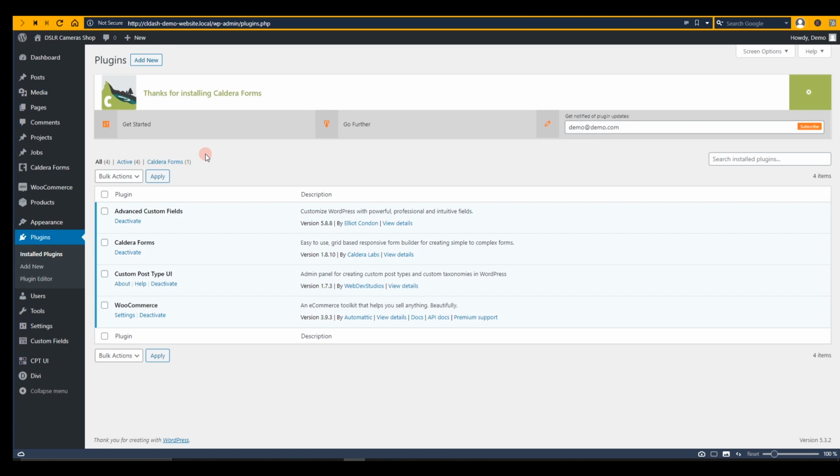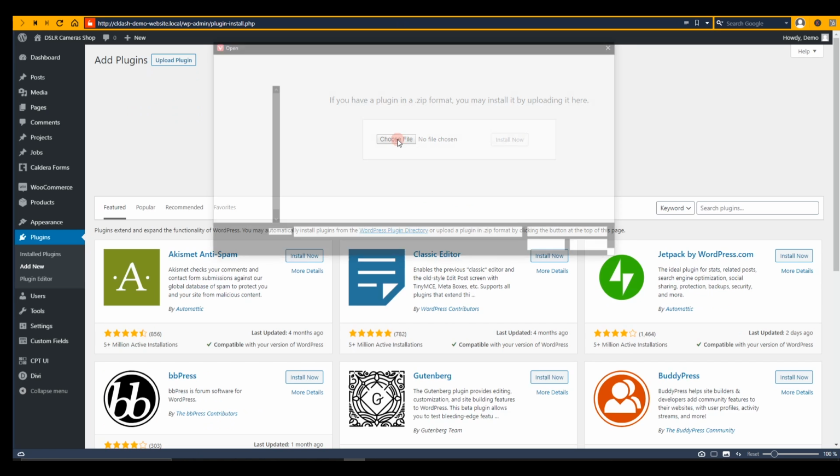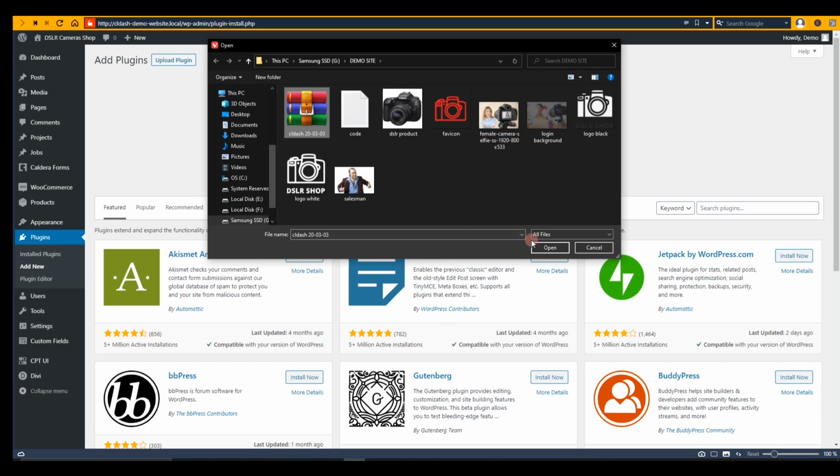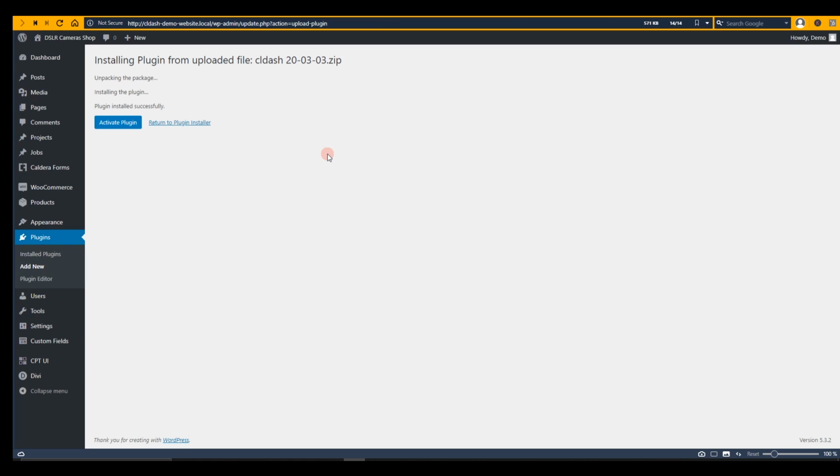Now let's head and download the Clientdashboard plugin. After you install the plugin, click Activate.